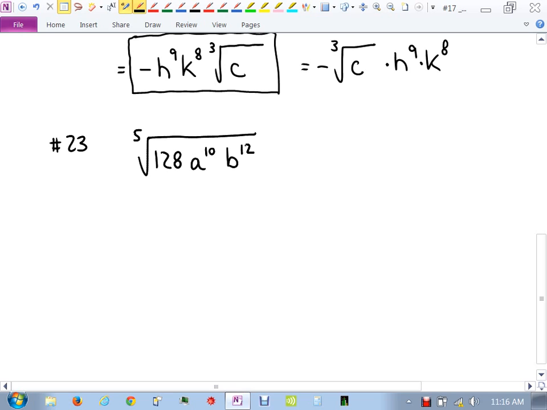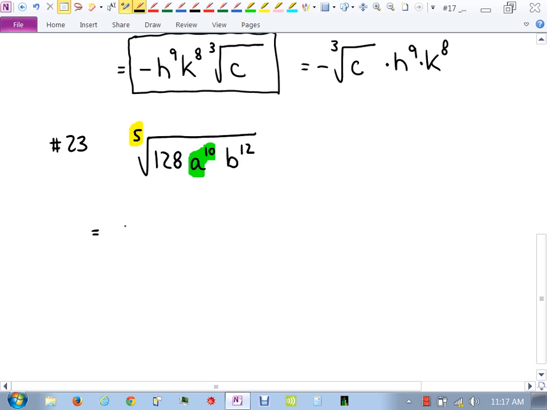Now, when you look at this, you're doing a fifth root, right? Fifth root. Which means we can handle a negative number underneath or positive. It doesn't matter. The only time we're ever really worried is if it's an even root. We just can't have a negative. So here we're okay, right? And the A to the 10th should be something we can handle, right? 5 goes into 10 how many times? Twice. Let me go ahead and do that now.